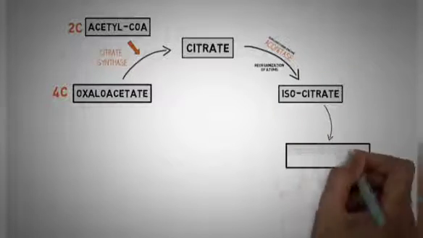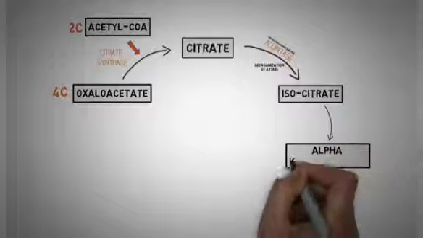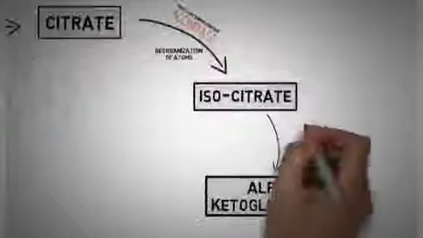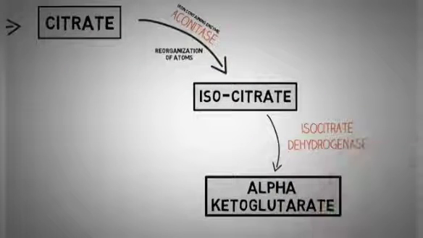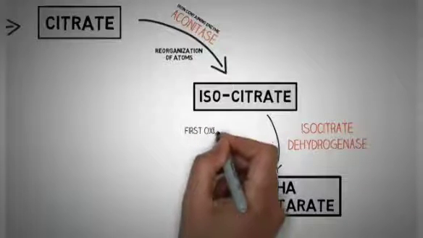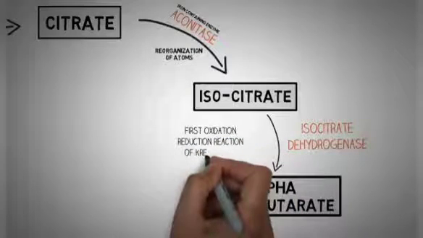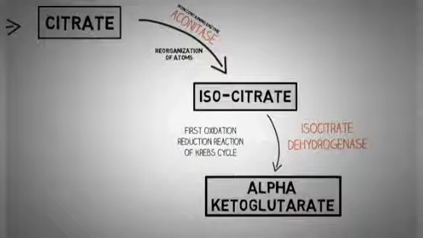Moving on to the next step in the Krebs cycle. In the next step, the isocitrate is converted into alpha-ketoglutarate by the enzyme isocitrate dehydrogenase. Now we come to the first of the 4 oxidation reduction reactions in the citric acid cycle. These oxidation reduction reactions are the ones which produce energy in the Krebs cycle. And all of these 4 reactions use enzymes known as dehydrogenases. Now, what do these dehydrogenases do and how do they produce energy? That is very important for you to understand.